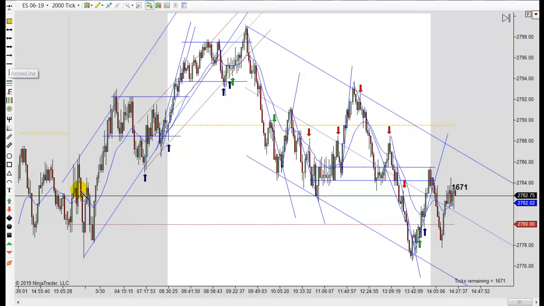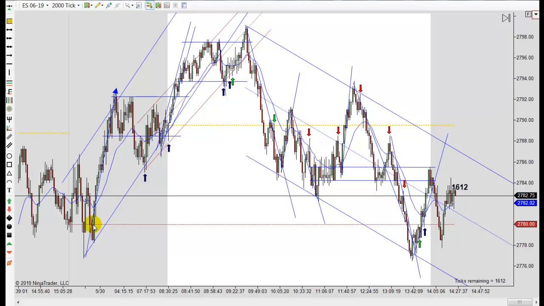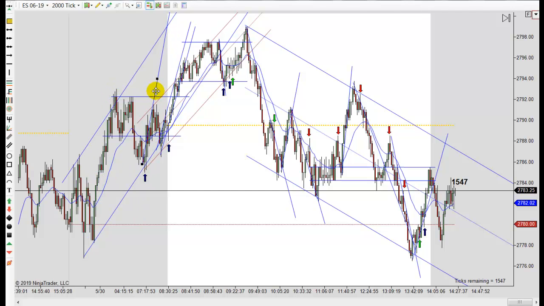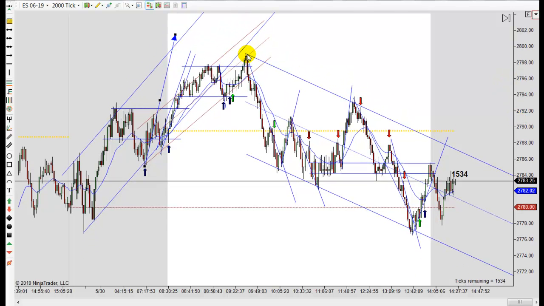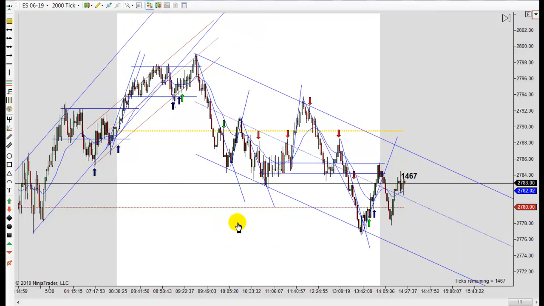Just to show you that, you measure this first leg up. Needs to go a tad higher. And then your next leg up would be right there. And generally when you don't make those targets, you can see we got real close, but we didn't quite make it. And generally when you do not make those targets, you'll get a pretty good move in the other direction. And you can see that's what's happening today.